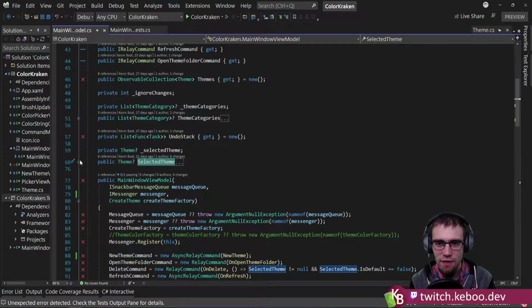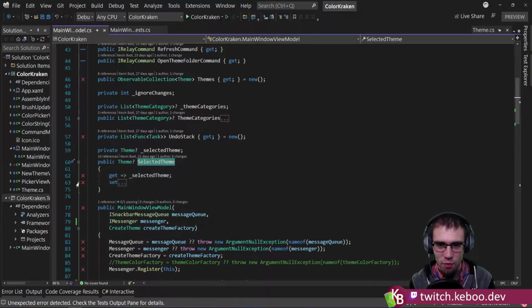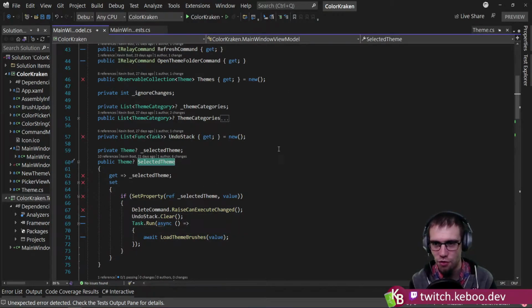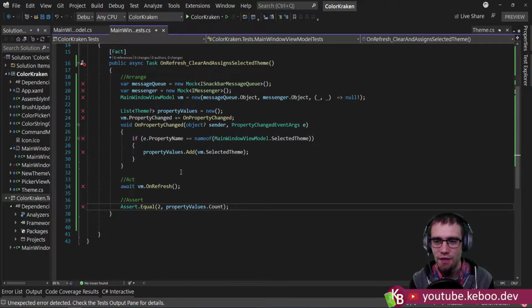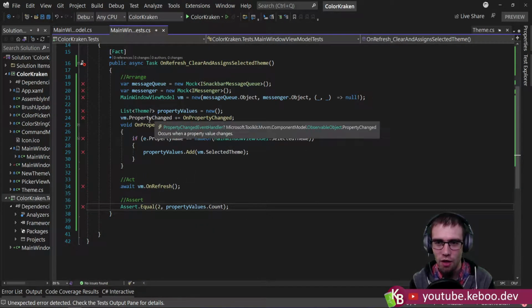One of the things these properties do, whether you've written it yourself or you're using one of the MVVM libraries, is check if the incoming value is different than your current value, and only raise property changed if it's different. That's exactly what set property does. Because the value starts as null, we never see this property changed happen.